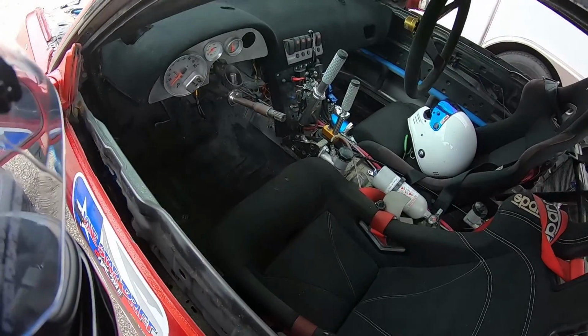He's gonna let me try to drive his hand-controlled car. I've never even attempted anything like this. So I think first we'll just try to go around the track. Yeah. And see if we can get it sideways.